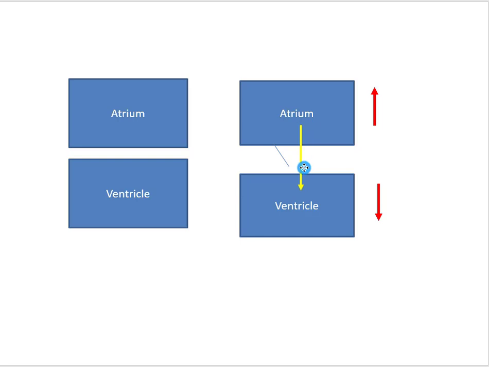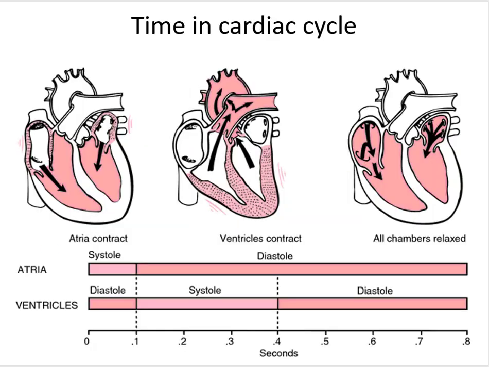This yellow is going to indicate the direction of blood movement. Here I've got that mitral valve open, right? The mitral valve opened, and now blood is moving this way. And in this period of time, if I were to ask you the question, who's got higher pressure, atrium or ventricle, it is fair to say the atrium has higher pressure than the ventricle, okay? And now this is all happening right now. It's very, very small, but this is all happening during this period right in time with both chambers in diastole.